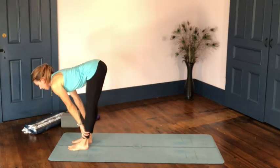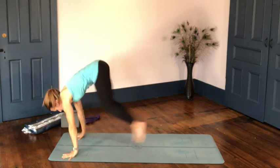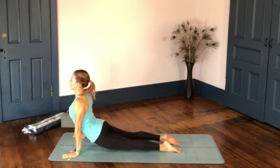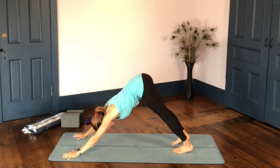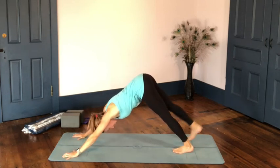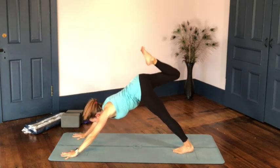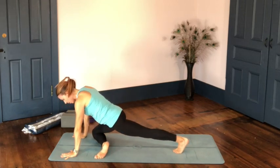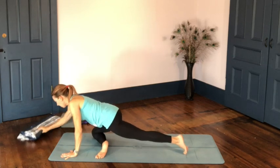Inhale, halfway lift. Exhale, step or float back, lower down, your choice. Inhale, cobra or up dog. And exhale back, downward facing dog. Coming into half pigeon pose. Inhale, lift the right leg up and back. And as you exhale, bring the right knee to the front and swing the right foot over to the left side of your mat. Left knee comes down.